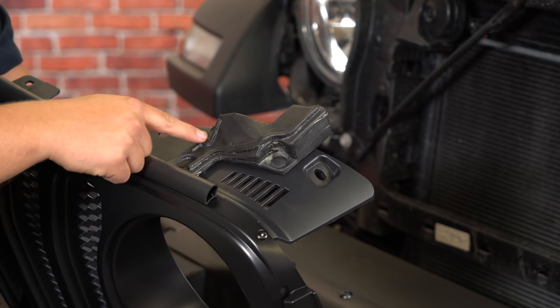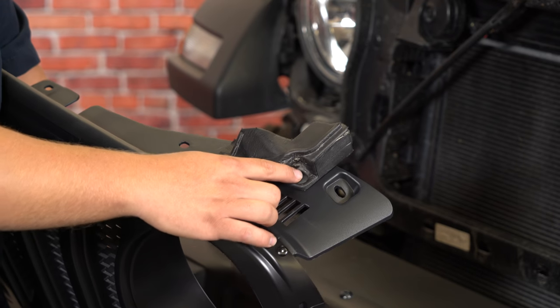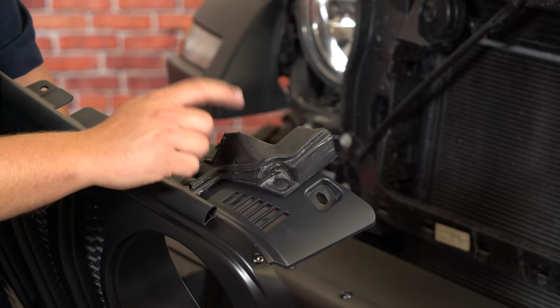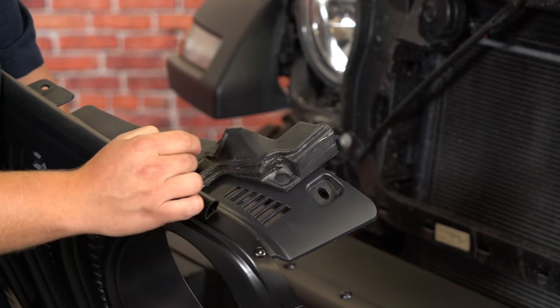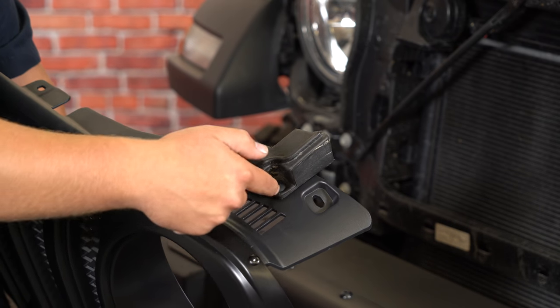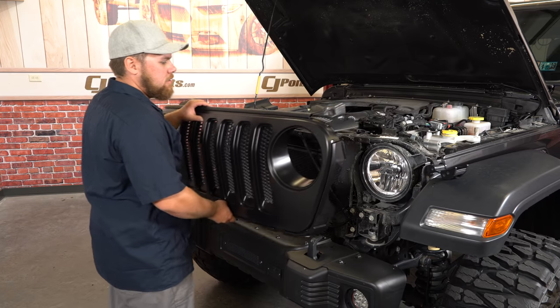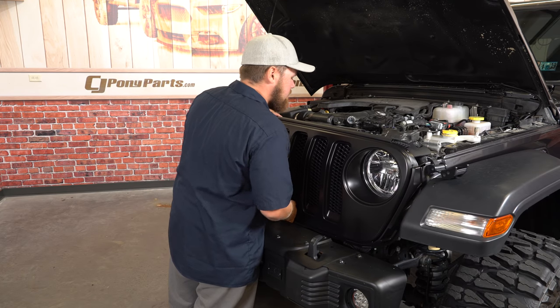We installed this foam isolator piece onto the grille. This was on our old grille and we reused both of the original push pins. This kit does come with 4 new push pins to reinstall this. However, since we're just gonna be throwing this grill on for the video, we decided to reuse the old ones. That's why we didn't show it. But it's super simple. Use that same trim removal tool, pop them out, and then reinstall it on this new grill. Now you can reinstall the grill, same way it came off.